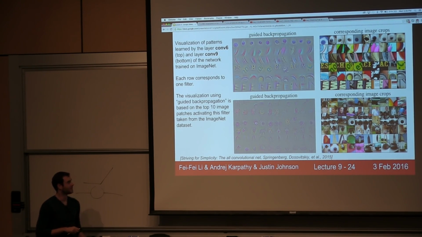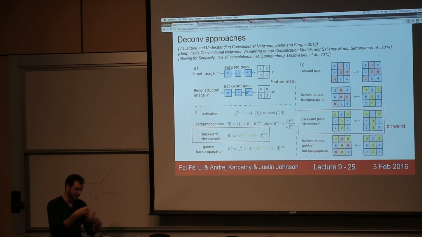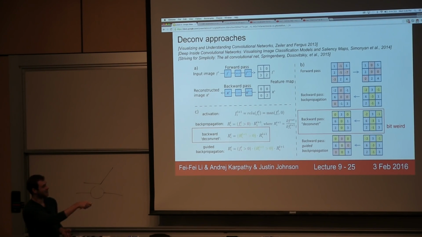Now there's another way to do it, not just this approach proposed in this paper, but there's also something called a deconvnet. This is from a paper by Matthew Zeiler in 2013, and it hacks up the ReLU backward pass as well, but in a more funny way. It ignores the ReLU gradient, and it's just passing through the positive gradients. It doesn't care if the activations coming into the ReLU are positive or negative, it discards that term. And so you can see that guided backprop is kind of both of them at the same time. So it's kind of funky stuff going on.